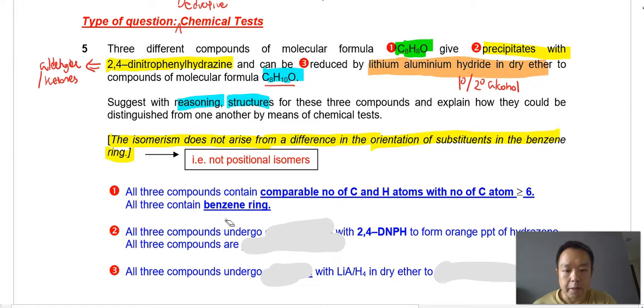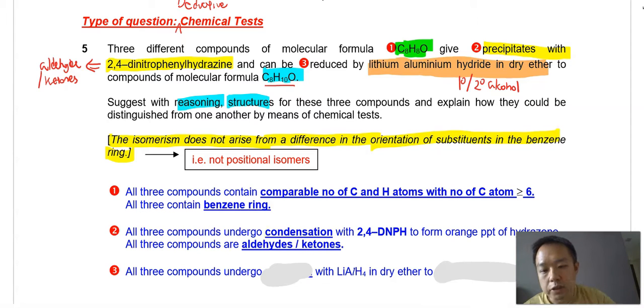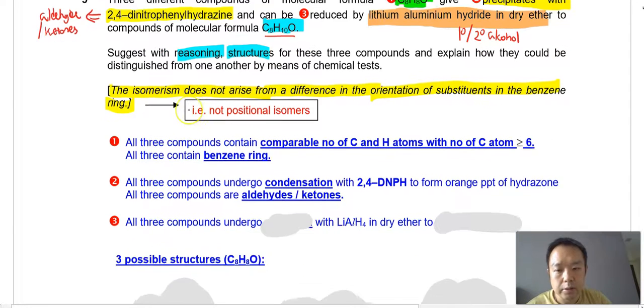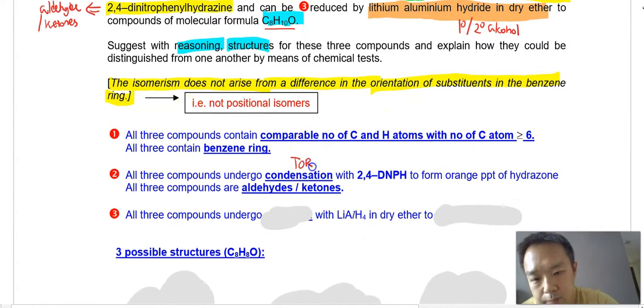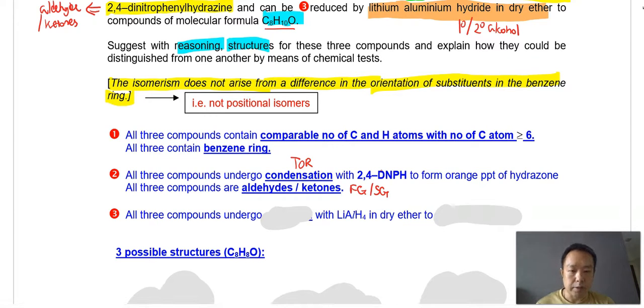Okay, and just now we mentioned the reaction with 2,4-DNPH. So to write deductive statements, we basically write the type of reactions followed by the deduction about the functional group. So all 3 compounds undergo condensation with 2,4-DNPH to form an orange precipitate. So all 3 compounds are aldehydes and ketones. As mentioned again, the type of reaction, followed by the functional group or structural group. In the case of the iodoform test, we will write either the beta alcohol or methyl ketone. In the case of other functional group tests, basically you state the functional group that's confirmed from the test.